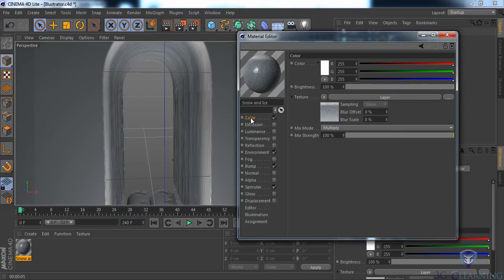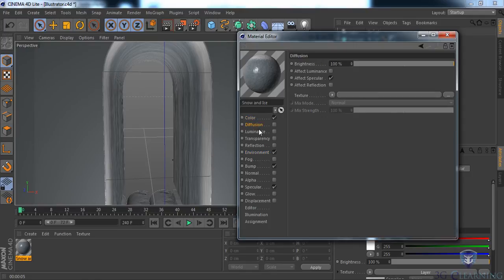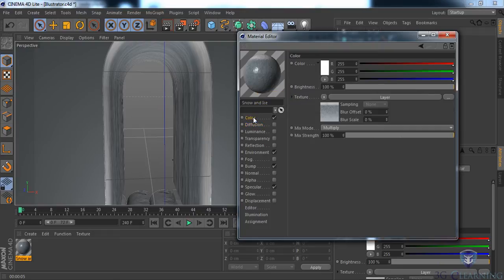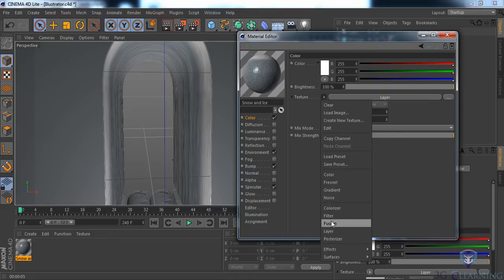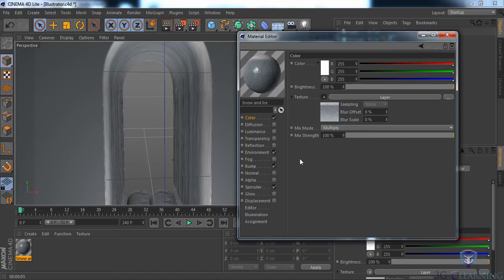Anytime you're in any specific channel inside of the material editor, you'll see this texture area with a button. Now I want to go to the color section and see the texture area that we have defined here. If you click on the flyout, we can choose different things to load. Now I'm going to click off that pull out because I already know that something's loaded.